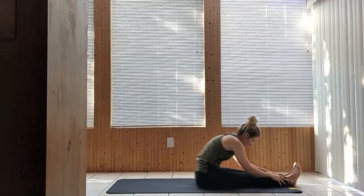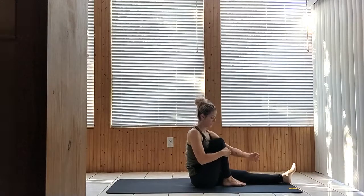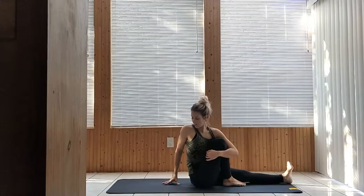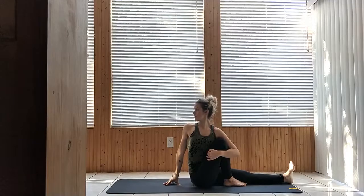Coming back up on an exhale, draw your right knee in toward your chest. Hug it with your left arm as you reach your right hand down to the mat behind you. Keep your right hand close to your body and use it to help you sit up taller, lengthening through the spine as you inhale and getting deeper into the twist as you exhale. Release and repeat on the other side.